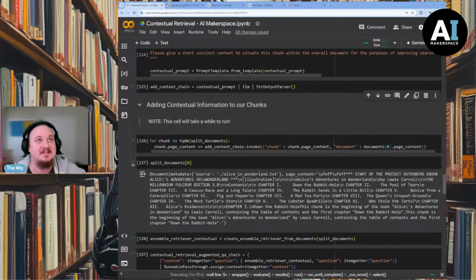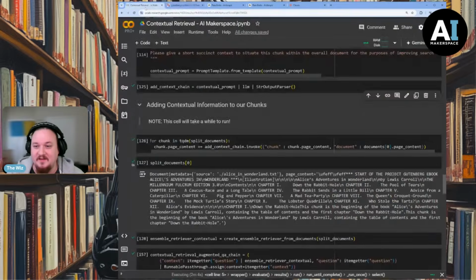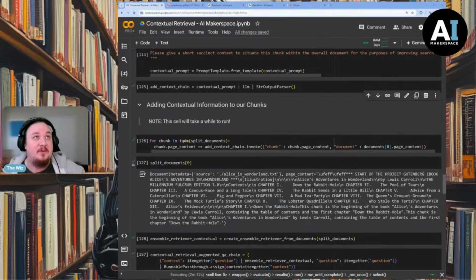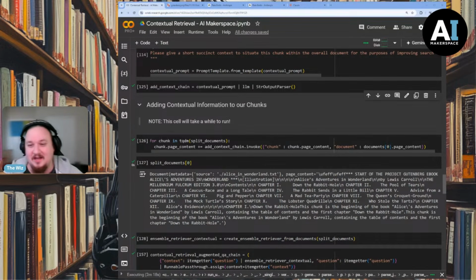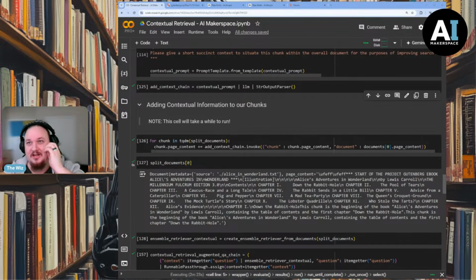there's this idea of prompt caching, where we're going to be able to cache components of our prompt, and the component of our prompt we're going to cache specifically is this entire document. So we don't have to keep reworking this entire document into our memory. We're just going to keep it there. We're going to keep it in the prompt cache, and that's going to speed up the generation a lot. So the cell does still take a while to run, but it doesn't take 30 to 80 hours to run, which is what you might expect otherwise.